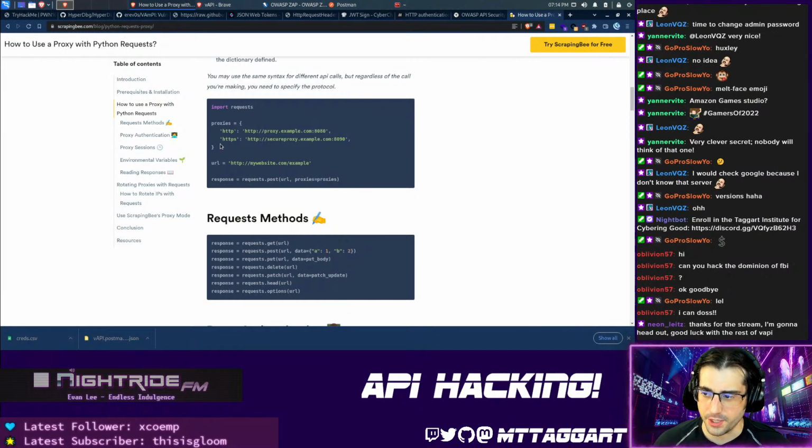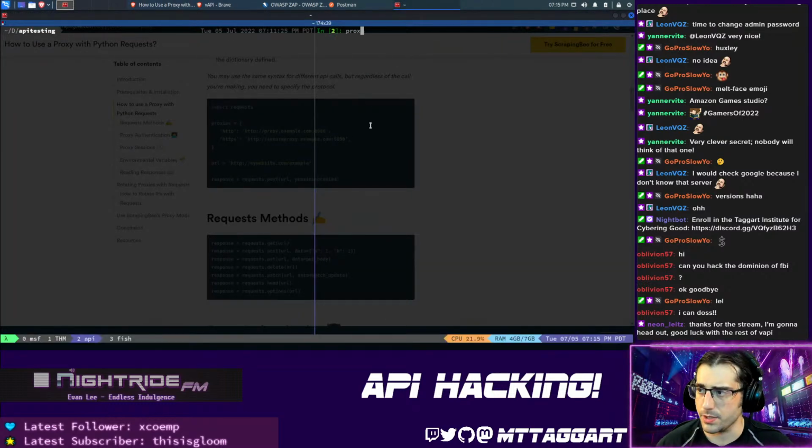You set up a proxies dictionary, and then you pass it to any of your requests. So we'll say proxies equals HTTP, localhost 8080, and HTTPS, localhost 8080.